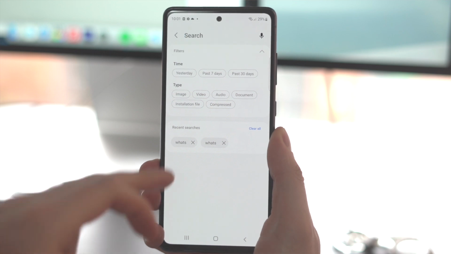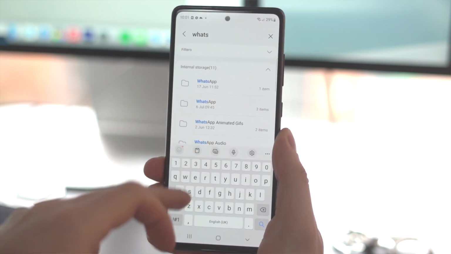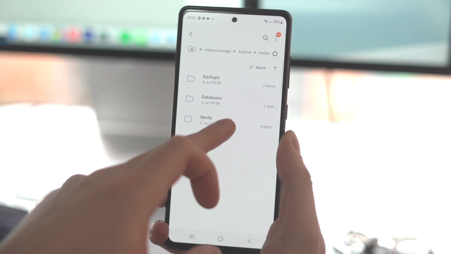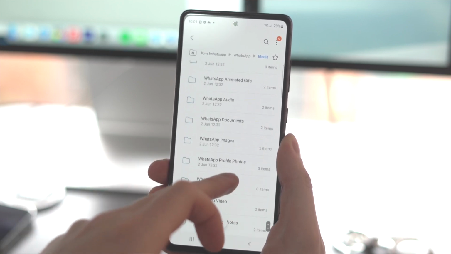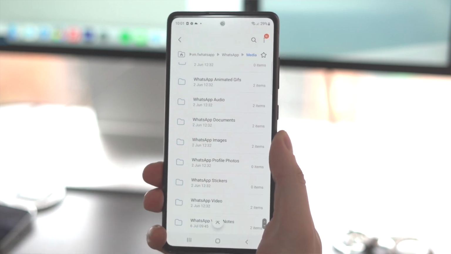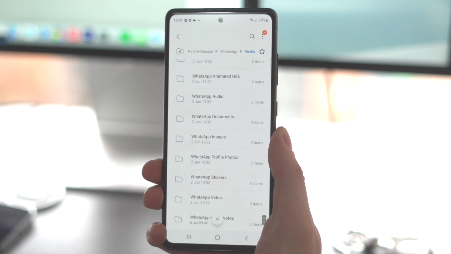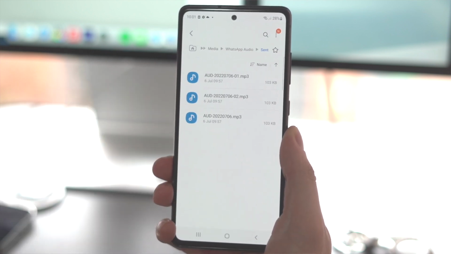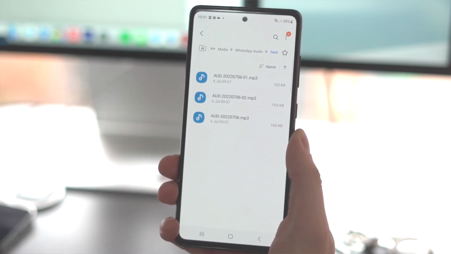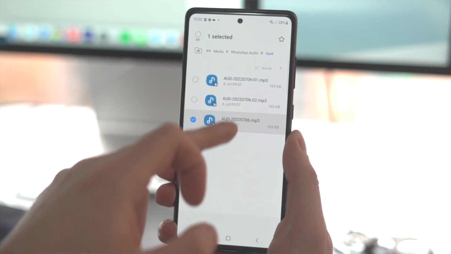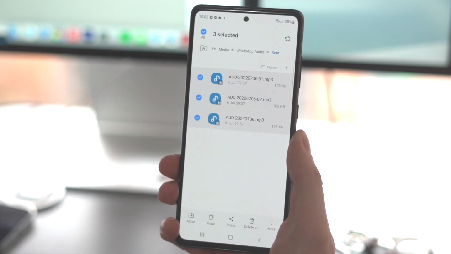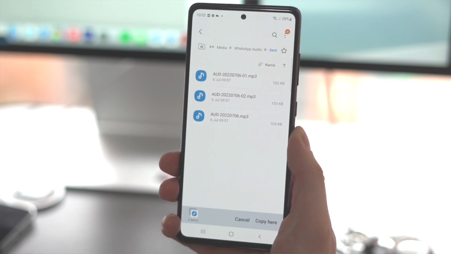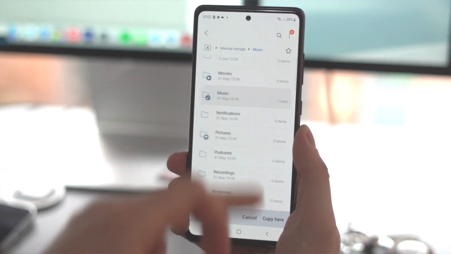So if you follow these next steps, we'll show you exactly how to do that with File Manager. Firstly, launch File Manager and navigate to the internal storage and WhatsApp folder, and then when in there, just tap on that media folder. Next, there will be folders for various types of media, such as WhatsApp images, audio, voice. You need to navigate to that WhatsApp voice folder to access the exchanged voice notes, and the WhatsApp audio folder to access the saved audio files. Then, explore the saved audio files from here, and then just copy and move them to another location to save them. It is as simple as that.